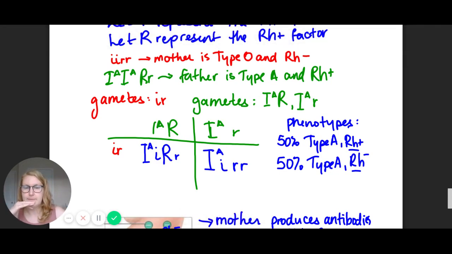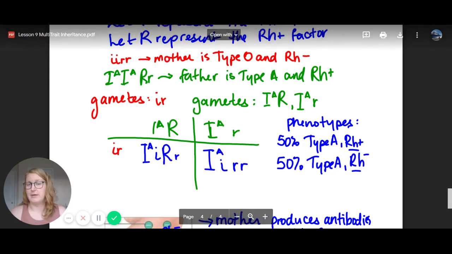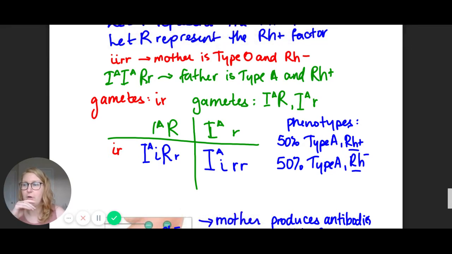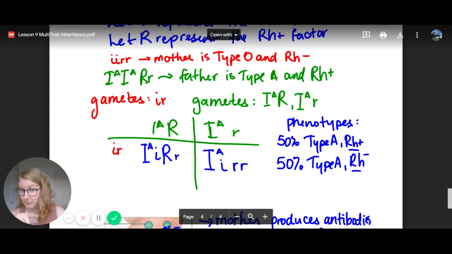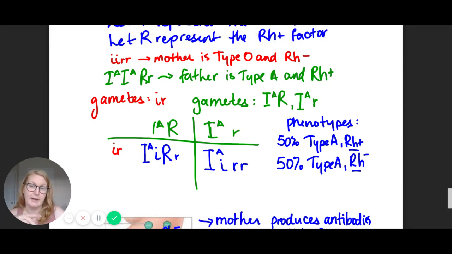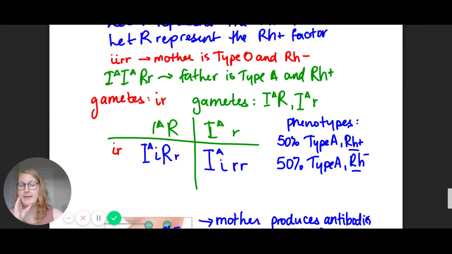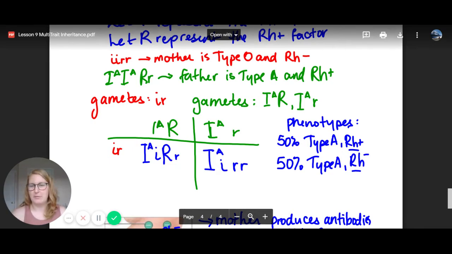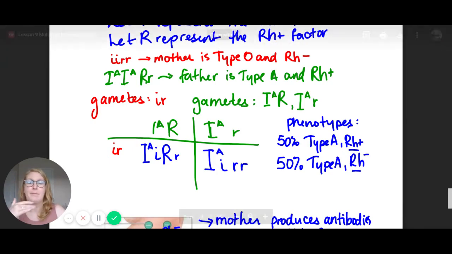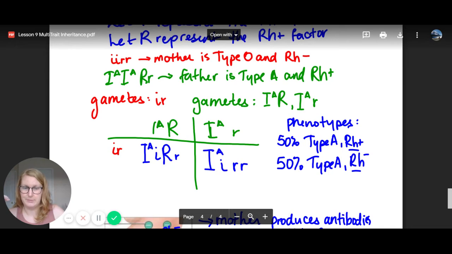So what I get at the end of the day, which I've written in blue, is the outcomes for the offspring. I can see that all offspring will have type A, okay? But for the rhesus factor, I see 50% are going to have Rh positive, so A positive, versus 50% have Rh negative, which is type A negative. So I list those two phenotypes off to the side, okay? Again, here we don't so much care about the genotype part, but we do very much care about the phenotypes.